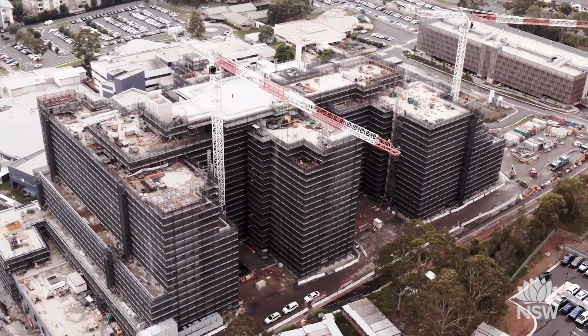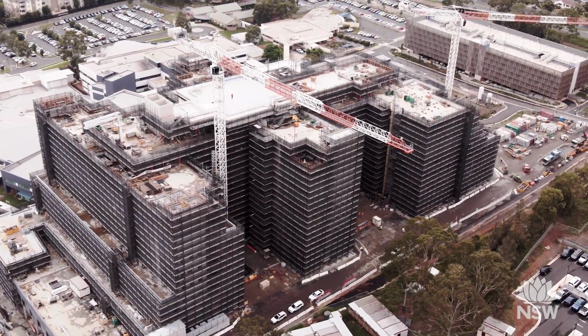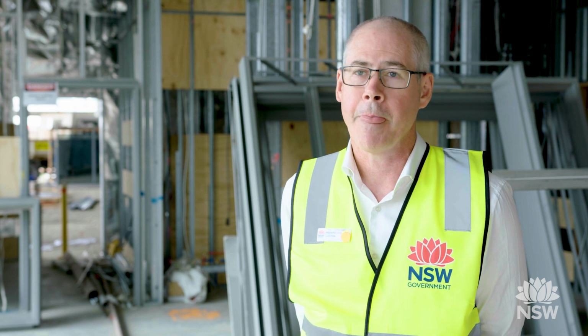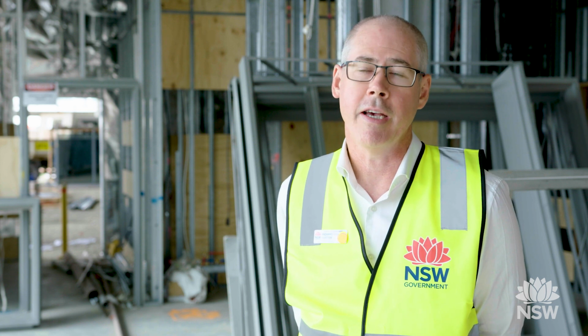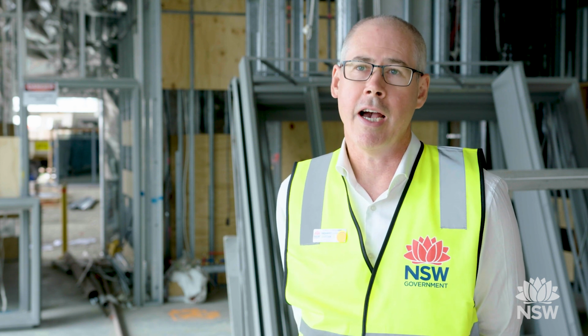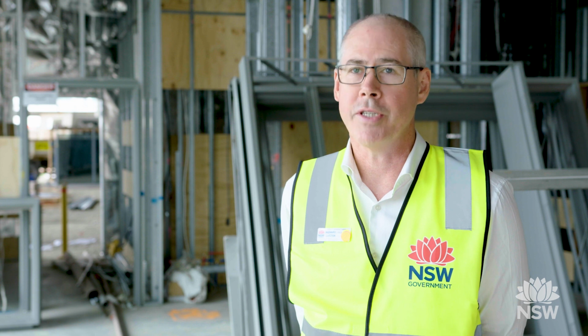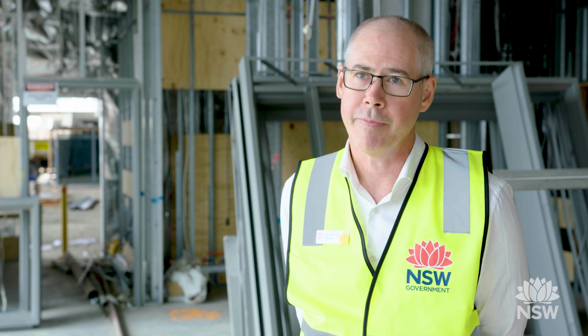Then later this year, because the emergency department is going to be finished long before some of the other levels, the staff are going to be coming into the emergency department and doing simulations in their resuscitation care or in using all the different sections so that we're intimately familiar with the new clinical space on day one when we move in next year.